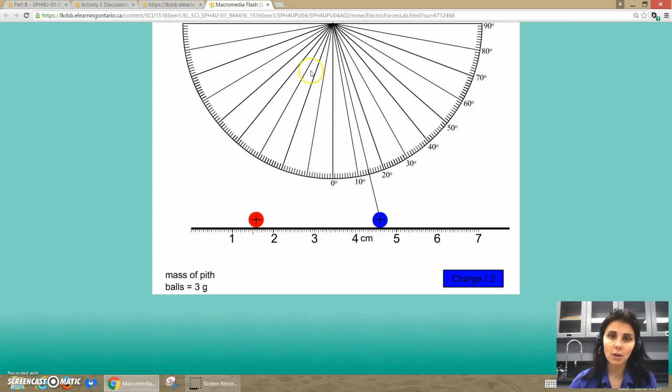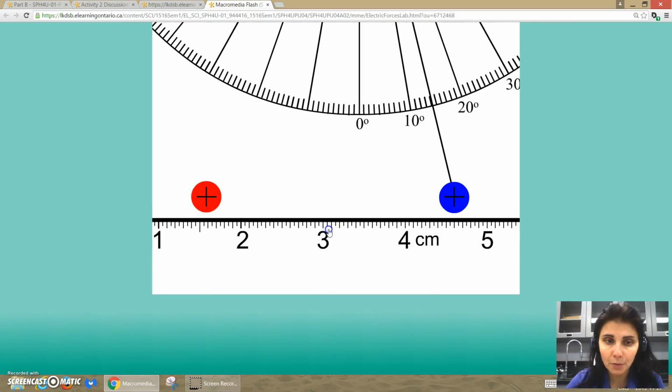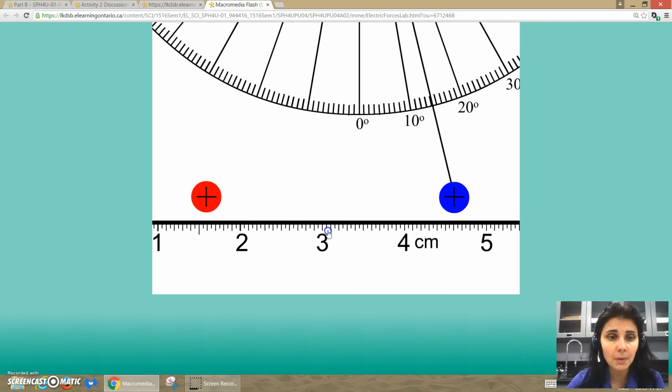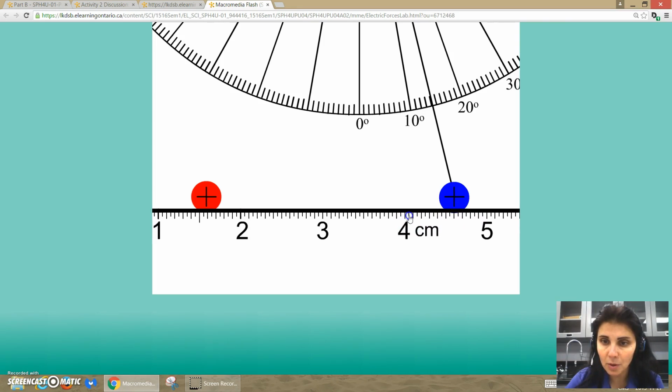So when you first start or launch your simulator, it's going to look something like this. You're able to zoom in, and this ruler here moves. It moves up and down. And so you can basically mark the location of the blue ball using the ruler and then the marks on it by aligning the marks with the center of the blue pith ball. In this case here, I'm just going to say that the center of the blue pith ball is approximately 4.5, about 4.6 centimeters. That's the initial position.